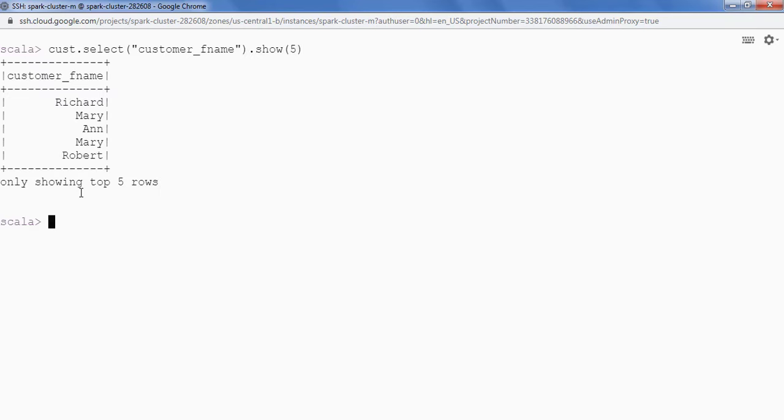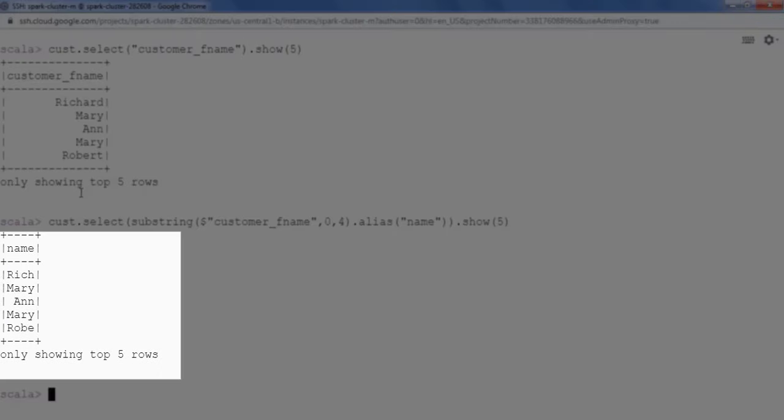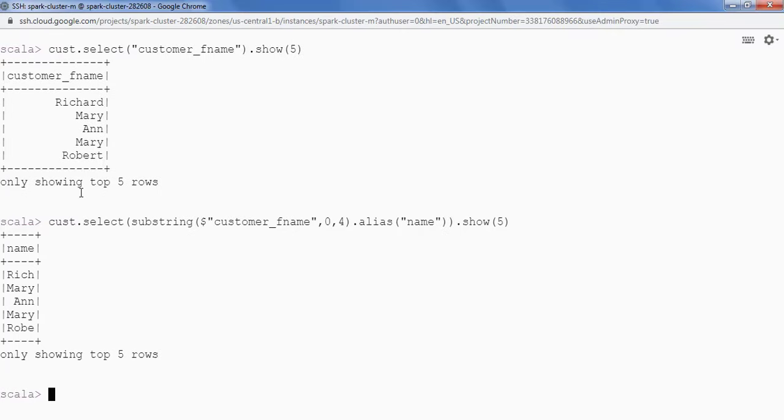Okay, so what we are going to do now is I'm only interested in the first 4 characters of the first name. For that, I can use substring function. So I'll say customer df dot select, and then using a substring function here. The first thing I'll be providing is the column name itself, customer f name, and then after that I'll be providing that I want data from position 0 to position 4. So it will return position 0, 1, 2, 3, that is 4 characters. And then I'm going to provide a logical name here, a meaningful name. So I'm going to say simply name and dot show. Just show me 5 records. So guys, we can say that now we are able to substring the data, and it is only returning the first 4 characters of the customer first name.